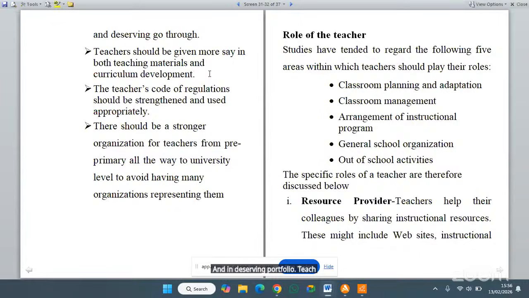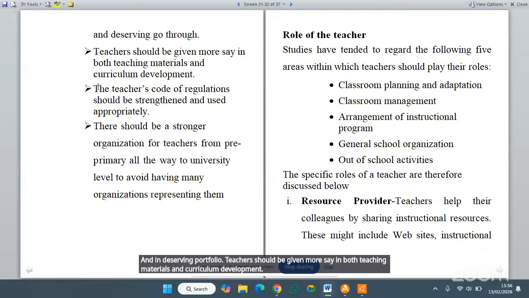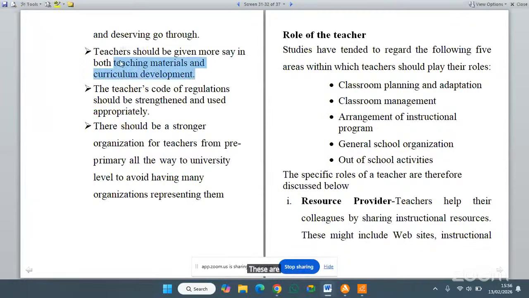Teachers should be given more say in both teaching materials and curriculum development. These are things that are set for them, with the curriculums developed by KICD. Teaching materials are also provided by KICD. Teachers may only have the independent decision on which methodology to apply during class. But again, even during supervision by quality assurance teams, they will want to correct and emphasize use of this method above the others, favoring learner-centered approaches.